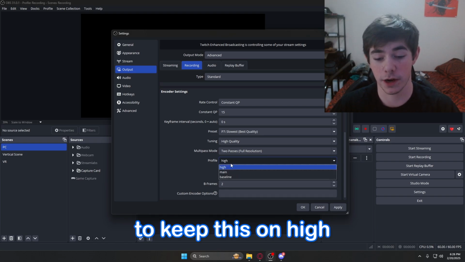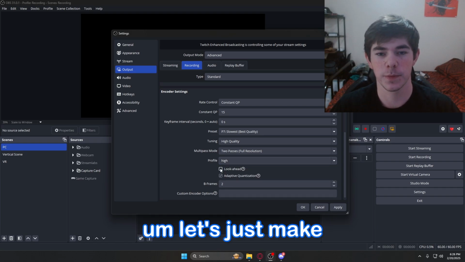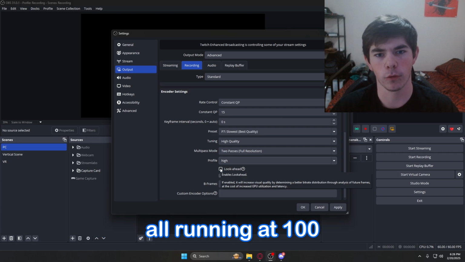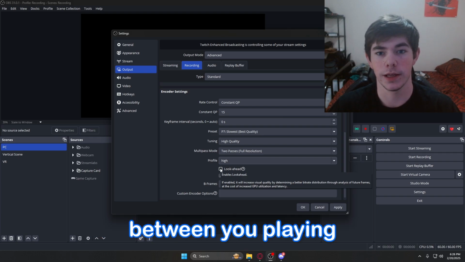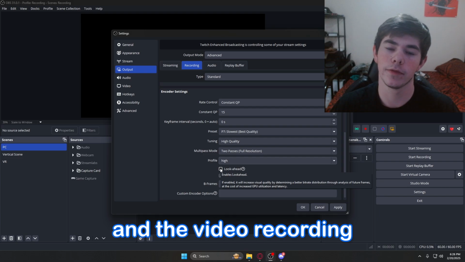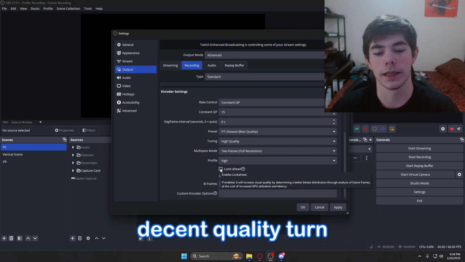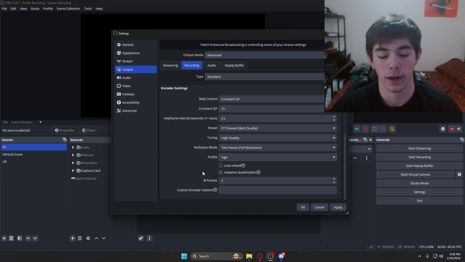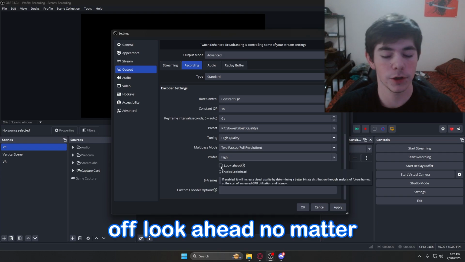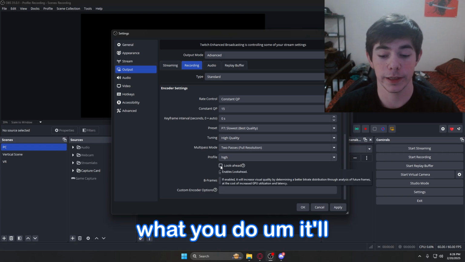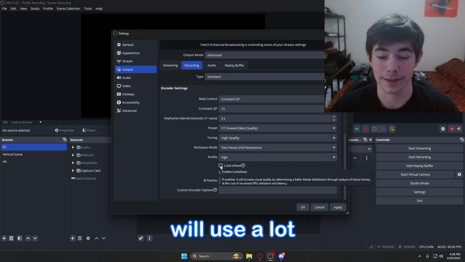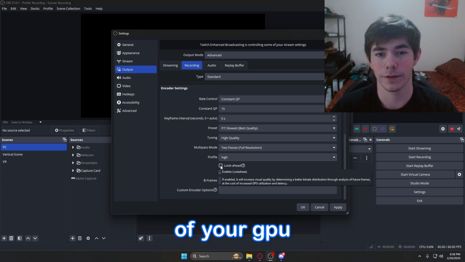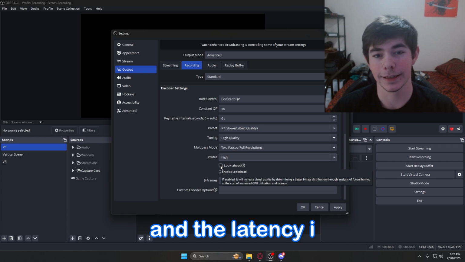Profile, you always want to keep this on high. This just makes sure that your processes are all running at 100% and you're getting a good balance between you playing and the video recording actually getting decent quality. Turn off look ahead. It will increase the quality, but it will use a lot more of the utilization of your GPU and the latency.